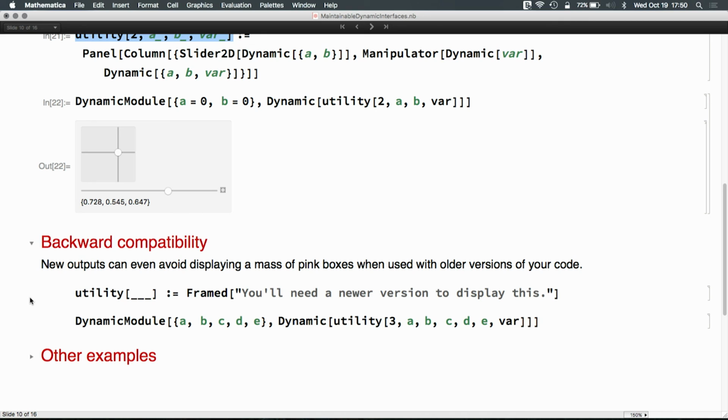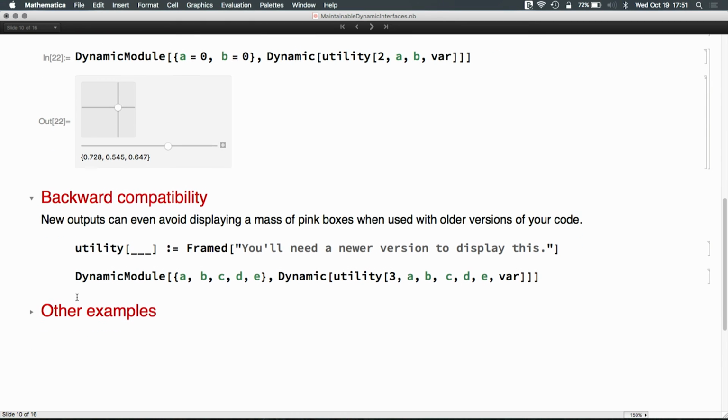What about the other direction? What if I've distributed my package, users have version 1 of the package, they have version 1 of the interface utility. I've created something new. I haven't sent them the new package yet, but I'm starting to send them new notebooks of mine with these new outputs. Well, that would be a problem if the utility that they have had no idea about this new version, the new utility version, which it won't.